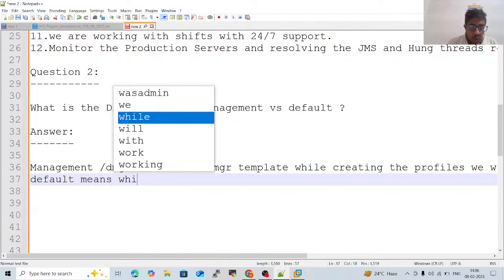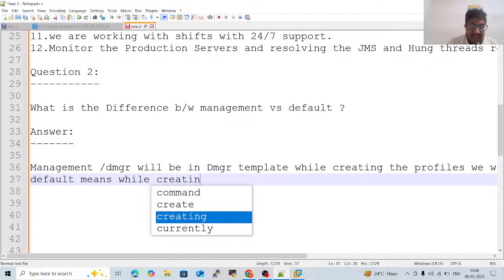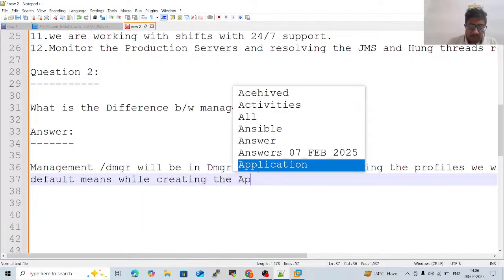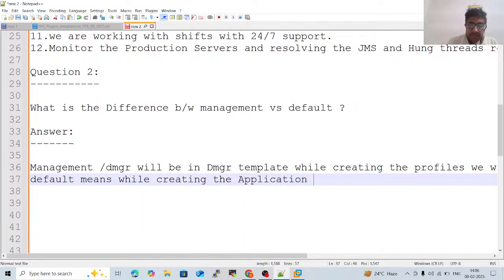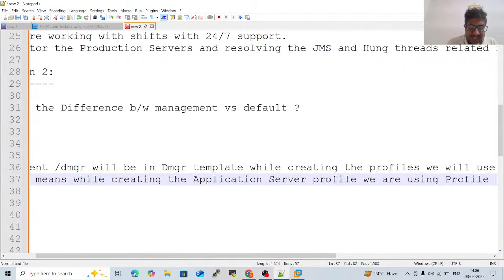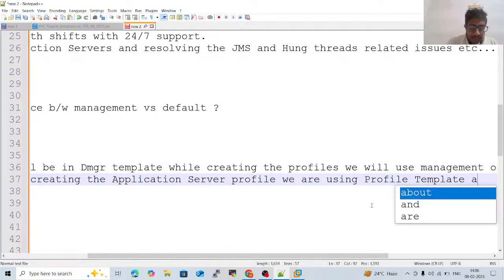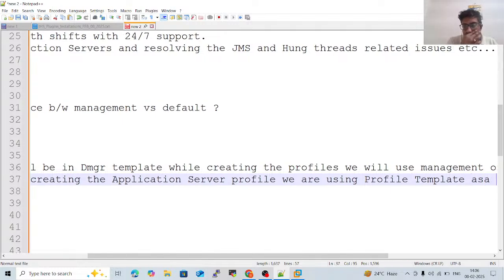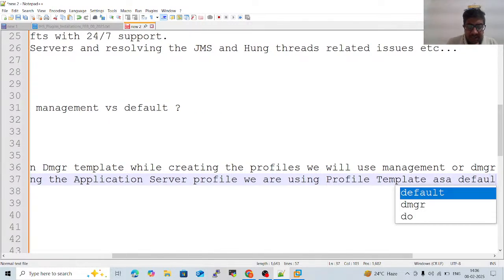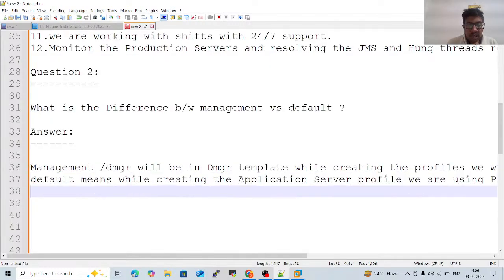Default means while creating the application server profile, we are using the profile template as the default template. I will show you the evidence.